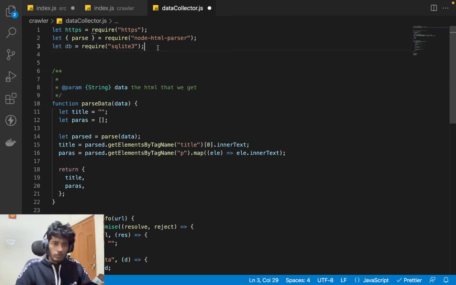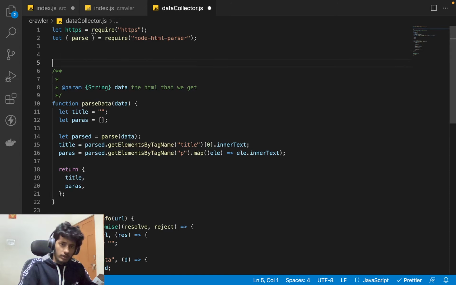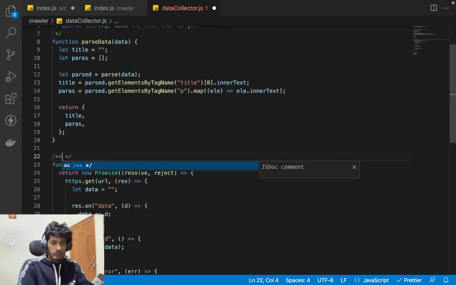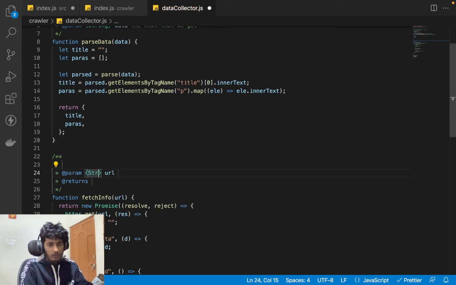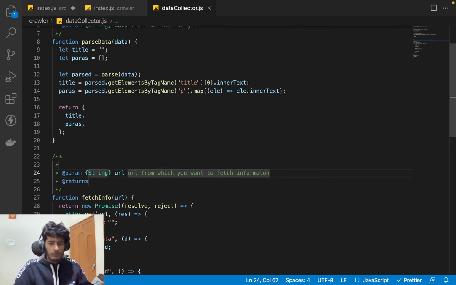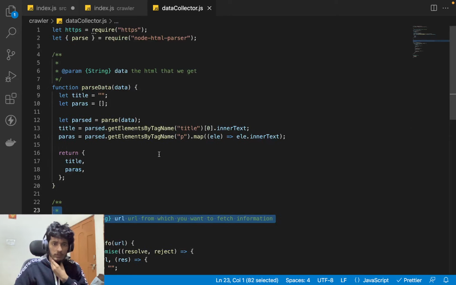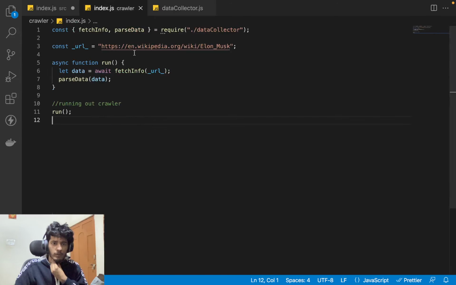Let's do all the SQLite stuff in the index crawler itself. So we can just provide some documentation over here: URL with your file string, the URL from which you want to fetch information. So yeah, that's the URL and that's the string.